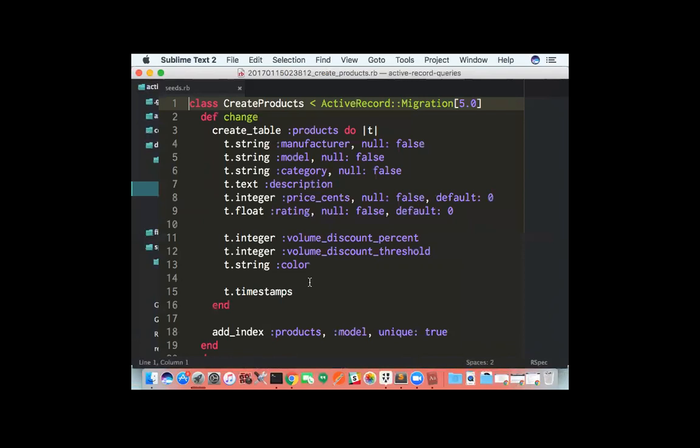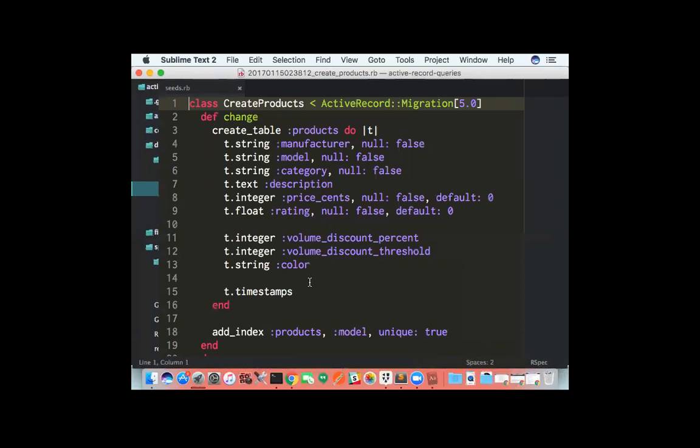So I'm going to create a products table: create table, named products. And then here are the columns that will be on that table.